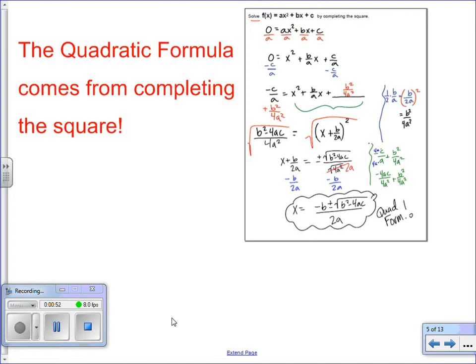So here is all my work for the equation 0 equals ax squared plus bx plus c. And I completed the square with no numbers. And I worked it out, and in the very end, my answer is the quadratic formula. Okay, you will never have to do that. That's like a proof of the quadratic formula. You'll never have to reproduce that for me. But we all need to be okay with the idea that the quadratic formula comes from something, right? All math formulas do. And that completing the square is the math behind the formula. Okay, which is actually really cool.